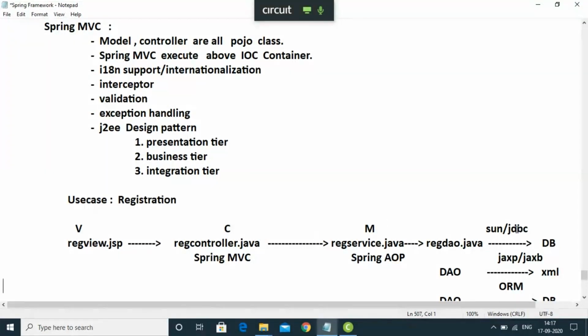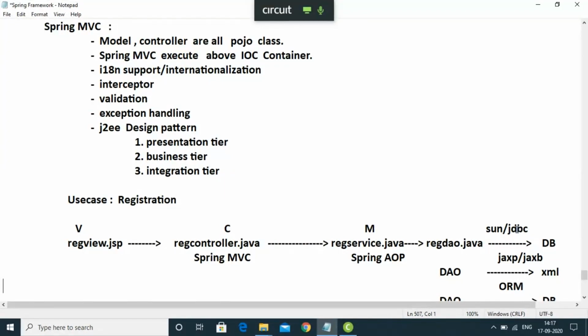What are the different design patterns followed in the presentation tier? What are the different design patterns in the business tier? What are the different design patterns in the integration tier? We should have some idea about them.